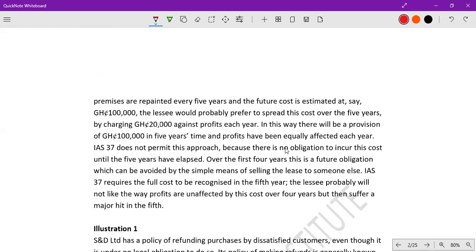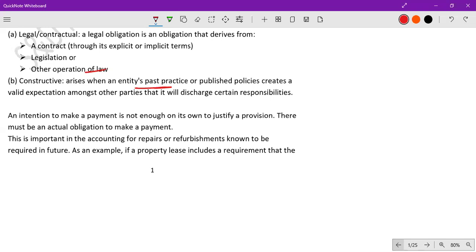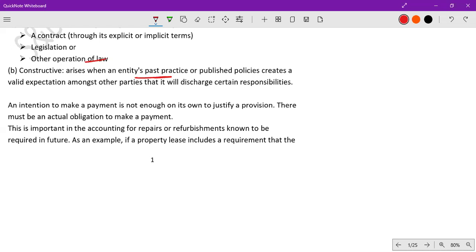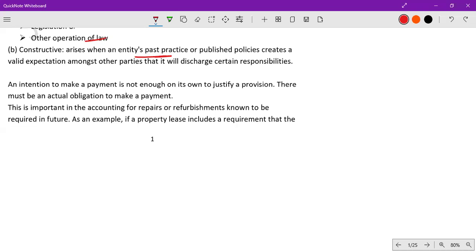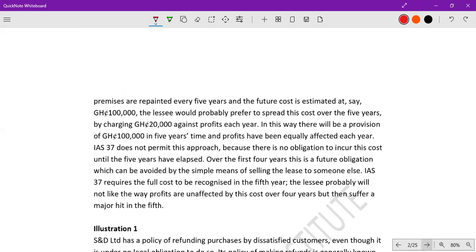Hello, sir. So should all the 3 conditions be met? No. I said that where any of them is present, you can go ahead. So if there is a present obligation, we are to pay something now because of past events, that is a provision. So we'll just look at a few things and then we go.